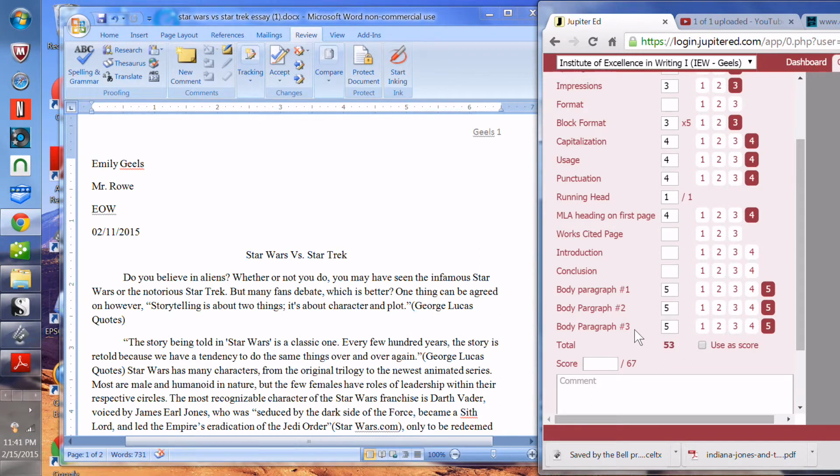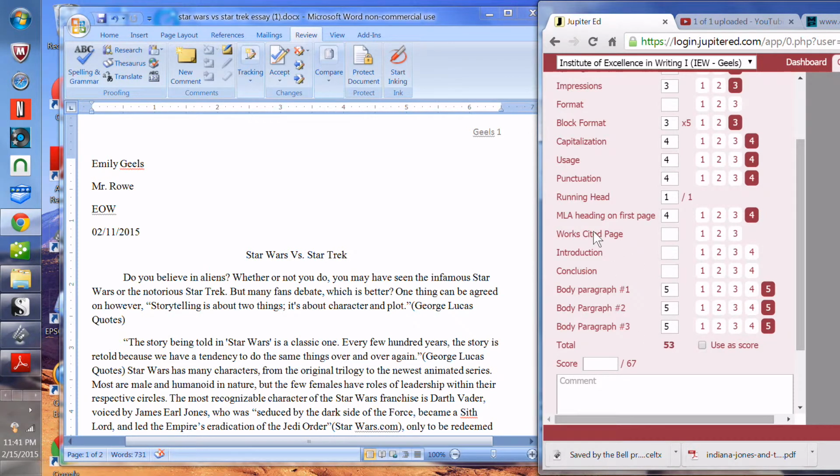Sometimes you can divide them into 4, but when you have 2 topics, it's always going to have an even number of paragraphs. So if you divide your essay, Star Wars versus Star Trek, you would devote 2 paragraphs to Star Wars and 2 paragraphs to Star Trek, so you would have 4. Or in this instance, we're going to work on just having 2 body paragraphs. So that was a little misleading, so I'm going to go ahead and put the 5.